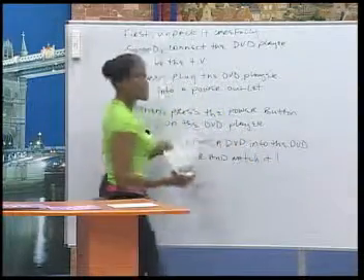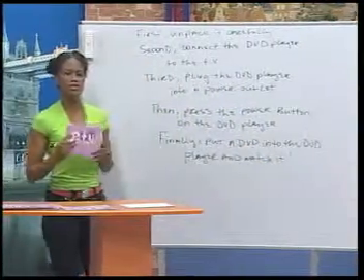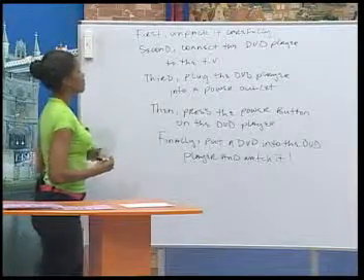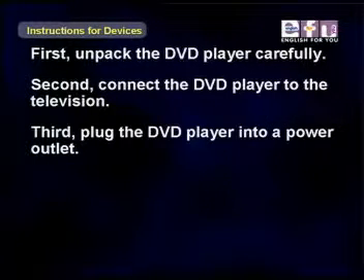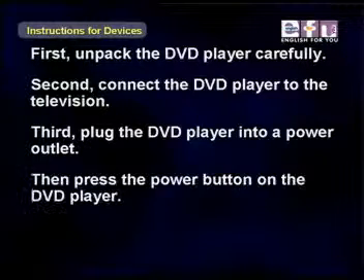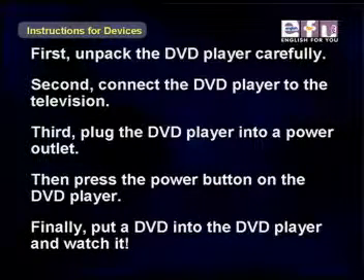All right. Excellent job. Now let's review the instructions for Linda. So first, unpack the DVD player carefully. Second, connect the DVD player to the television. Third, plug the DVD player into a power outlet. Then, press the power button on the DVD player. Finally, put a DVD into the DVD player and watch it.